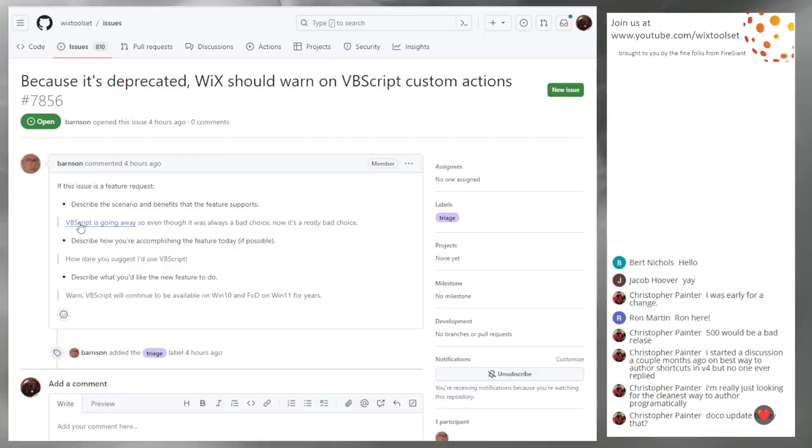VBScript is going away. That's what Microsoft has decided. They have listed their set of things that they're going to remove. And WiX should now warn about this. It's probably a good idea, and warning is probably the right thing to do. I've been waiting for this decision to be rolled back, because I'm just waiting for all these things to catastrophically fail across the system, and they realize, wait, people were using VBScript a lot more than we thought they were.